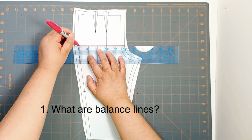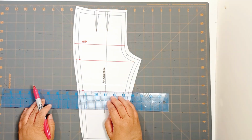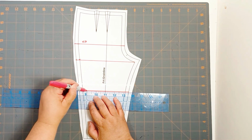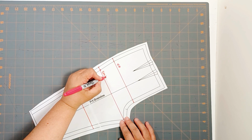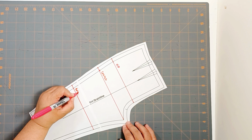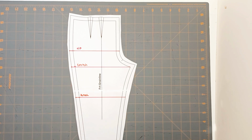Balance lines are both horizontal and vertical lines on your pattern piece that you can use as a guide while fitting your garment. These lines help you to see how the garment is hanging on the body. Now, of course, you're not going to just depend on these lines. You're also going to go by how the garment feels. Especially in a pair of pants, you're going to sit down, stand up, and move around, and that also will guide you into how your garment is fitting. But balance lines are just a visual guide to show you how your garment is hanging on your body.